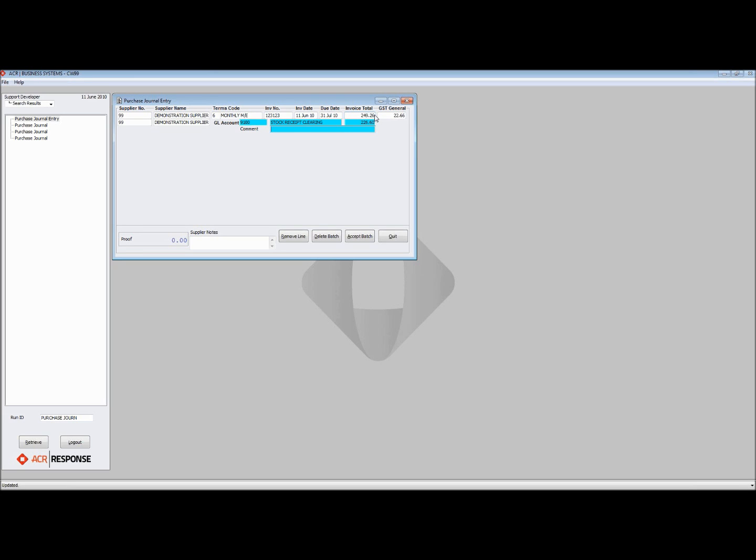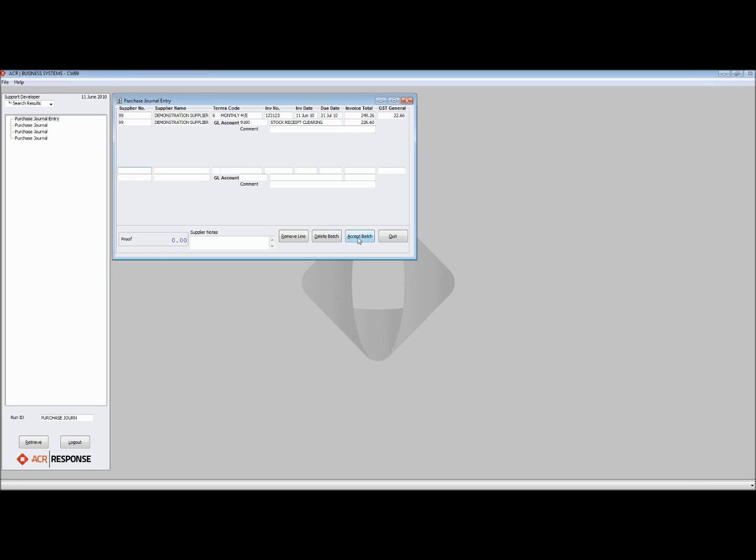This is where the general ledgers are entered. Now, this can be changed. Comments can be added. Whatever you need to do here, you can split it between GL accounts should you need to do that. And that's just a matter of changing the amounts and adding more GL accounts in there. Now, the proof does need to be 0 in order to accept this. Once the proof at the bottom of the screen is 0, you know it's balanced, so it can then be accepted. But before we can accept it, we need to tab so that the second blank line appears and the proof is 0.